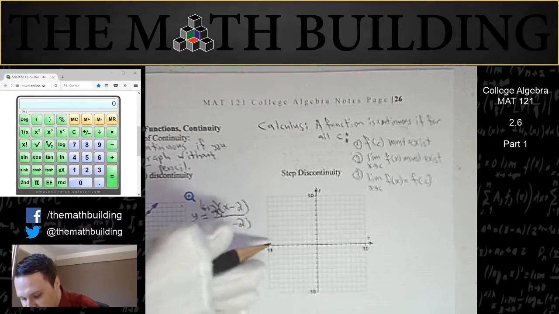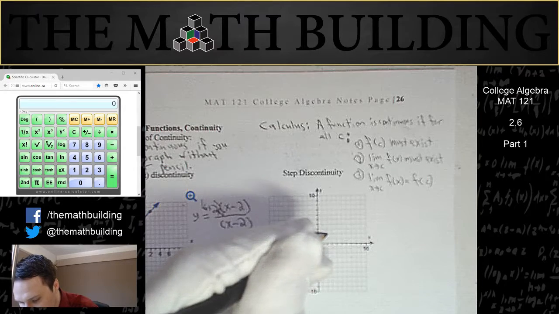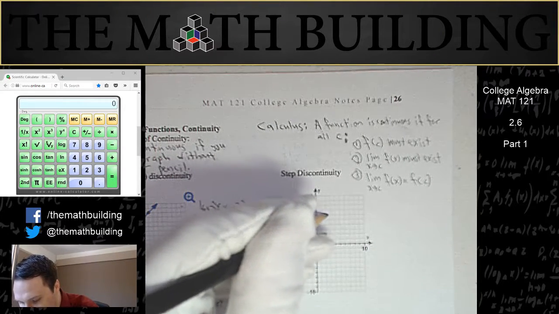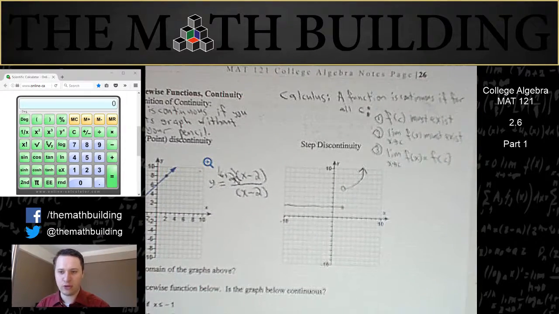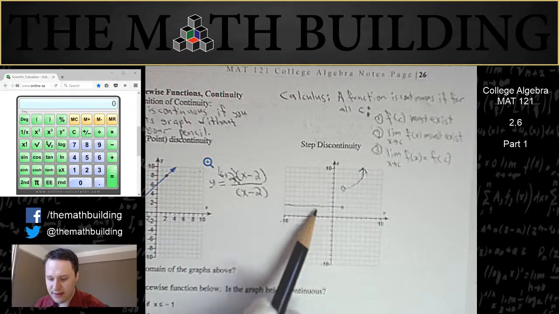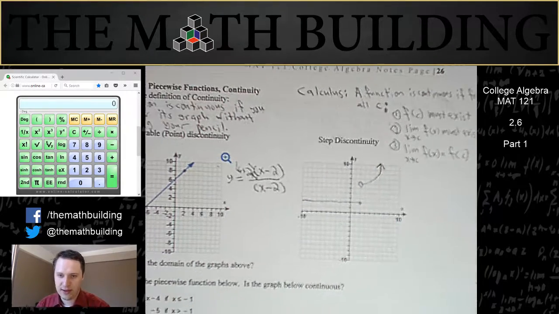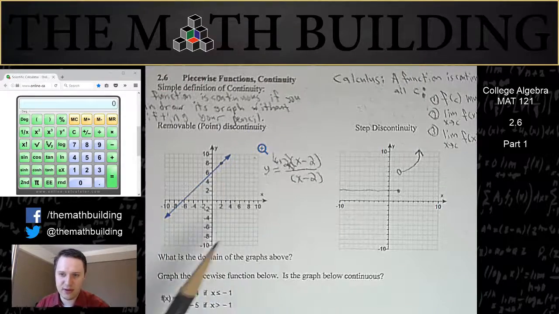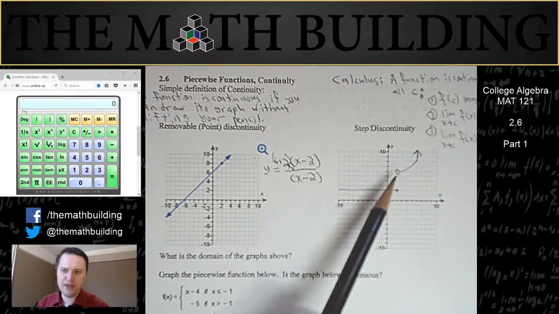The second kind of discontinuity is a step discontinuity. So let's say I've got a graph and then a little dot right here. So my graph was just moving along, and then it jumped and became maybe even a different type of graph. So you can see that the graph just took a jump or a step. It's called a step discontinuity, where you have a bunch of graph and then it jumps and becomes something else and goes on its merry way. So those are two different types of discontinuity, a hole or point discontinuity and a jump discontinuity. This graph, by the way, is also called a piecewise graph.